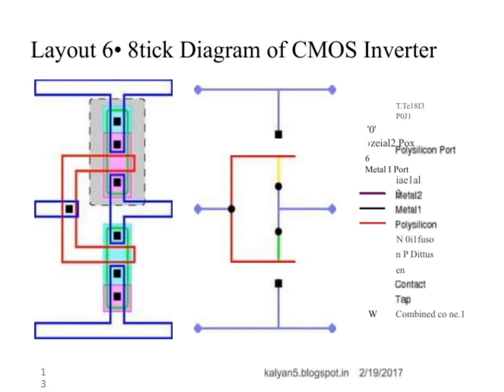Here, we have the schematic layout of a CMOS inverter, depicted through an 8-tick diagram. This diagram breaks down the various layers and components involved in the inverter structure. You can see the use of different materials, such as metal layers for interconnections and diffusion regions for creating the transistor channels. The diagram highlights the careful combination of these elements, including the P diffusion and N diffusion areas, working together to form a functional inverter. The integration of these layers ensures proper electrical performance and efficiency in CMOS technology. Understanding this layout is crucial for grasping how CMOS inverters achieve their switching behavior at the semiconductor level.